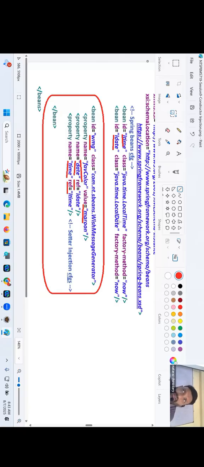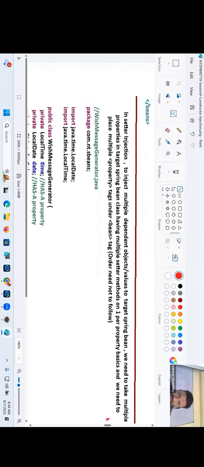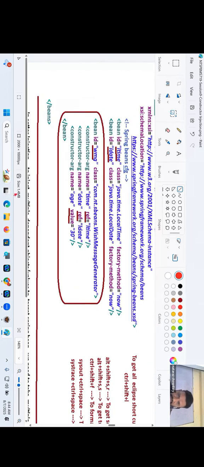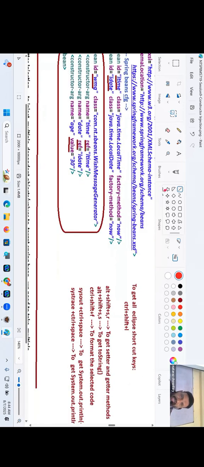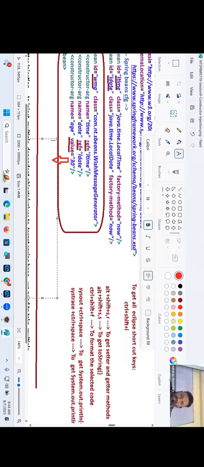Tell me, there, is the three-param constructor used or only the zero-param constructor? But three setter methods are called. Okay, let me give the internal code. Internal code is very interesting.